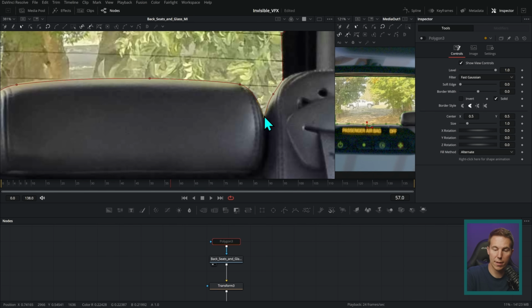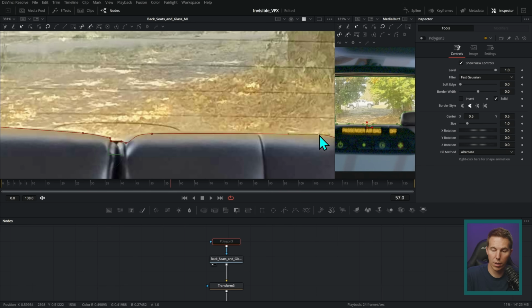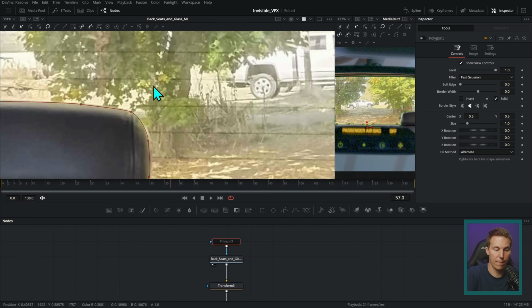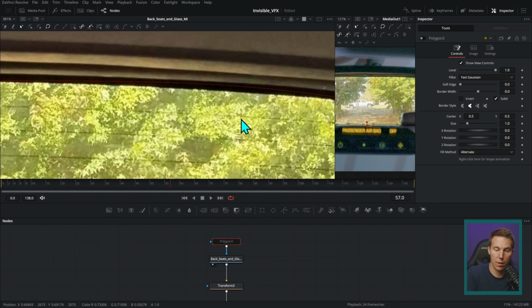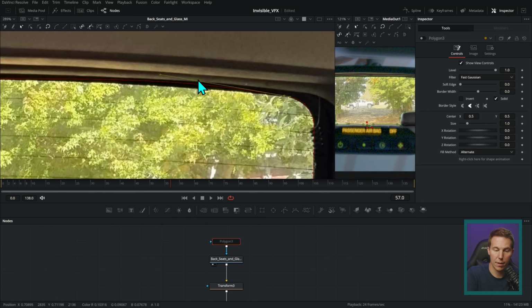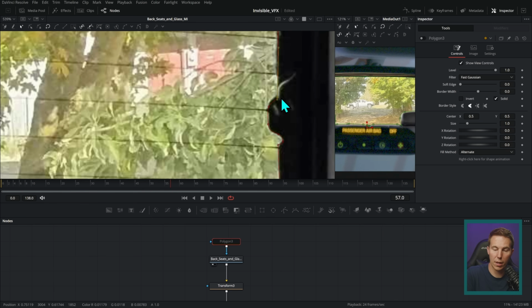We'll just adjust this a little bit. Go around and make sure everything looks pretty good. Get rid of anything that's extra. I think that's going to be a pretty nice mask. This one's crazy. There we go. That's the nice thing about a mask. You don't have to get it perfect the first time. You can just get it close and then come back and adjust it later.